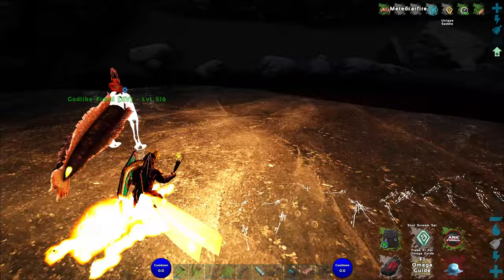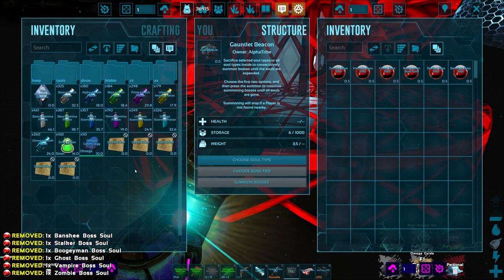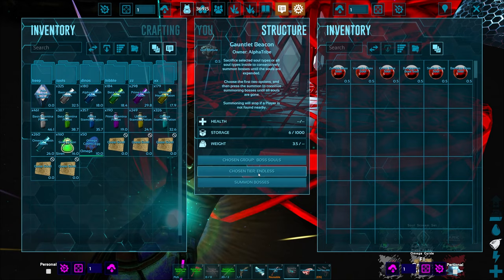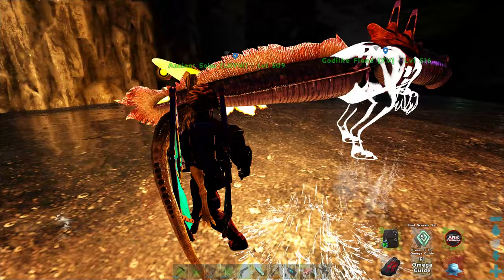All right, and we have all of the bosses. So let's get them all in here. Let's go choose soul type. Let's make it boss souls. Oh my goodness, what's going on? I don't want endless. Oh crap. All right. Hopefully we did the right thing. I don't want endless. Oh lordy, lord.